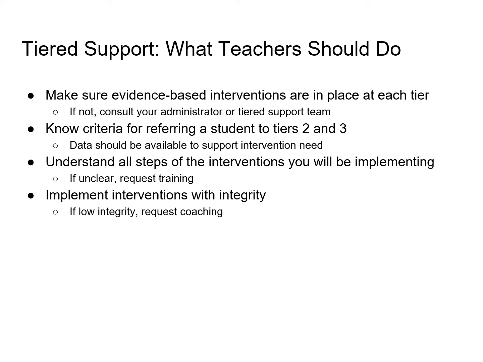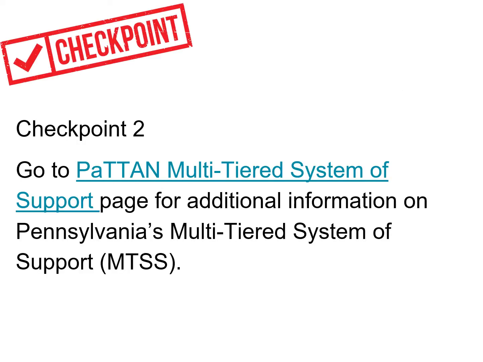Fourth, teachers need to implement interventions with integrity. This means that key components that make the intervention effective are implemented as designed and tested through rigorous research. If data indicate integrity is low, or a teacher is not implementing the intervention as it was designed, they should seek coaching. For more information on Pennsylvania's multi-tiered systems of support, teachers should go to the PTAN Multi-Tiered System of Support webpage.